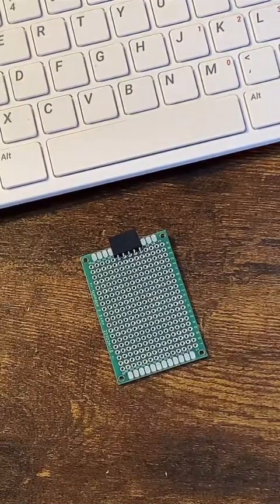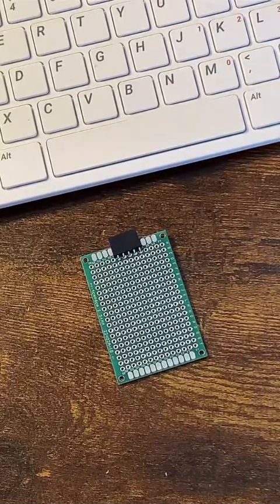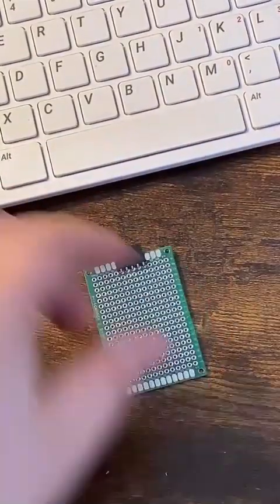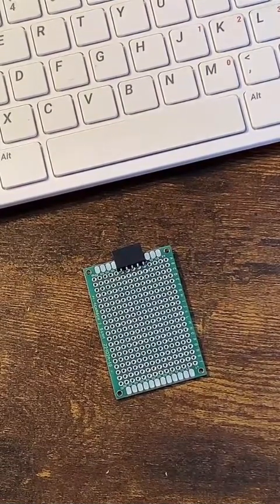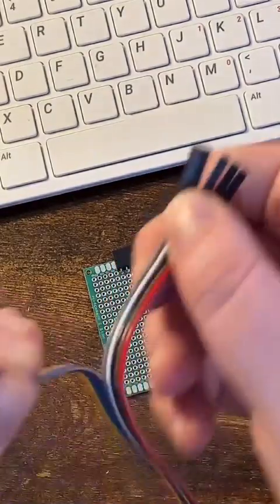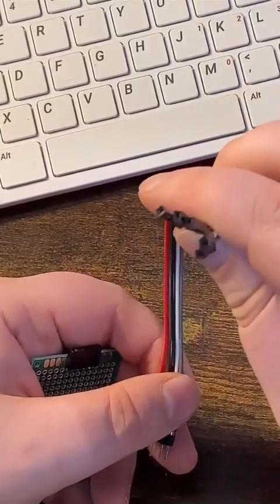I got loads of the female to female. Well, aha! I knew I saw some somewhere. So I'm going to take one of these ribbon cables with a nice pin on it already, and they got female on the other end. So I'm just going to strip off 5 of these cables. 1, 2, 3, 4, 5. Peel that off. Then I'll just stick these through there, and then these can go onto whatever I'm connecting to.